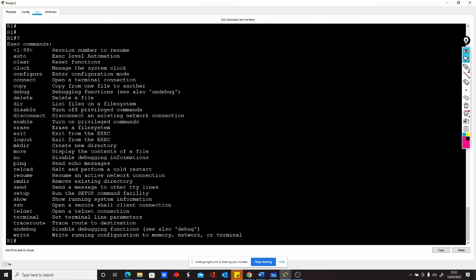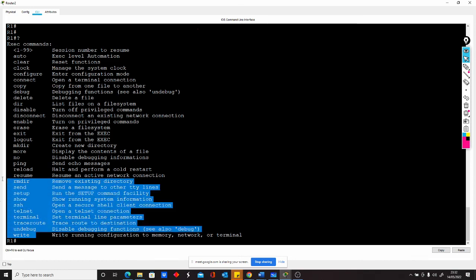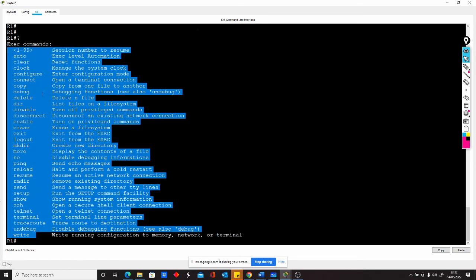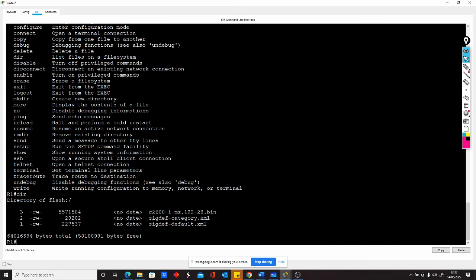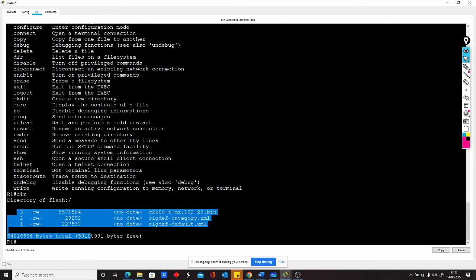You can do all these commands in privilege mode. You can even check the files on the system, because it's running on Linux.